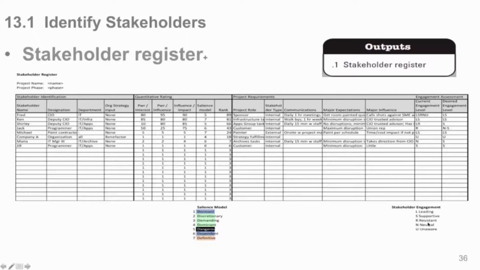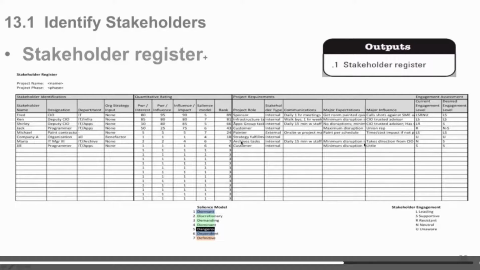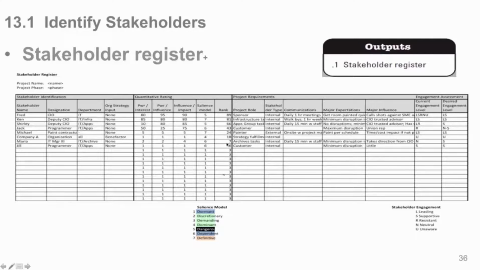Remember, leading, supportive, resistant, neutral, unaware, whatever they are, and then where you want them to be. So here, this person is a leader, but he could be a resistor. You want to turn him into a supporter. This person is unaware. You may say, okay, leave him unaware. But whatever it is, don't overanalyze this particular graph right here. That's the idea. List where they are now, where you want them to be, rank them, how important they are, and for you to really pay attention to these, or give a little less attention, but still attention, to the people down at the bottom, because they may turn out to be somebody else, or not what they appear to be at the beginning.